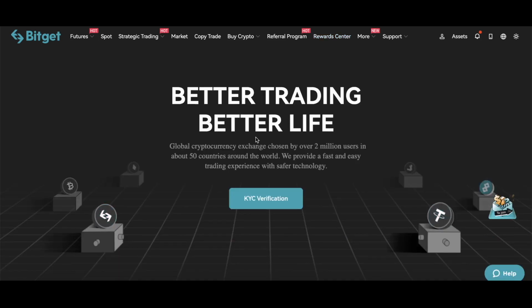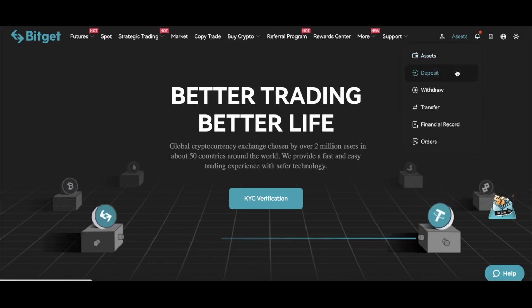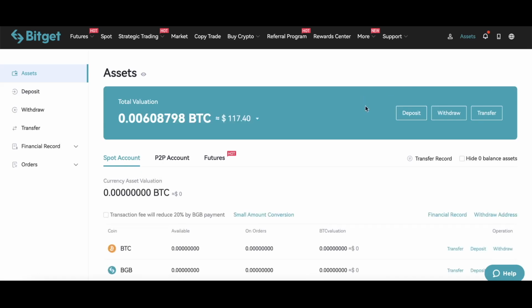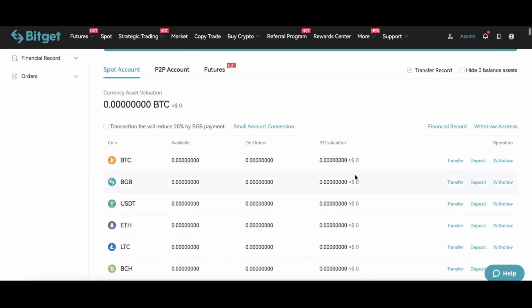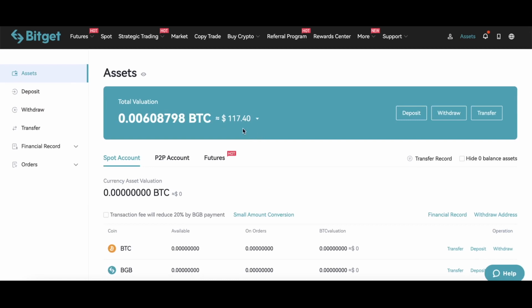So if you sign up already, you have this amazing overview dashboard here on this website. First, you have your account, and also you have your assets, where you can see what's in your account. You have a spot account and also a futures account, and you see I have deposited some money to show you guys the trading futures. The futures account is for trading, and the spot account, yes, you have read correctly, is where you can buy coins.